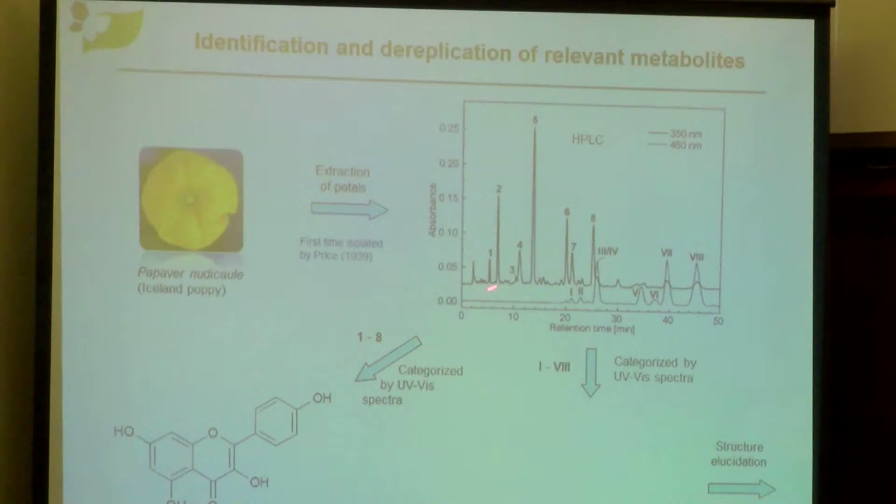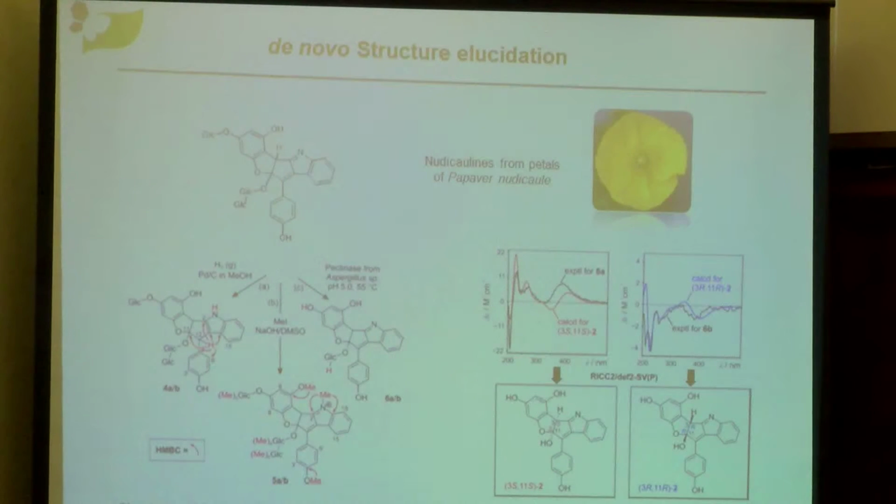And so we investigated the petals of this plant, and we found that there are a lot of flavonoids which are colorless, so they do not contribute to the color. But there are other compounds which have different UV spectra. They seem to be the pigments, with absorption wavelengths of more than 400 nanometers. And so the structural elucidation of these compounds is much more interesting. And sorry for this slide, it shows some structural elucidation, and as a chemist I cannot resist showing you also such an example.